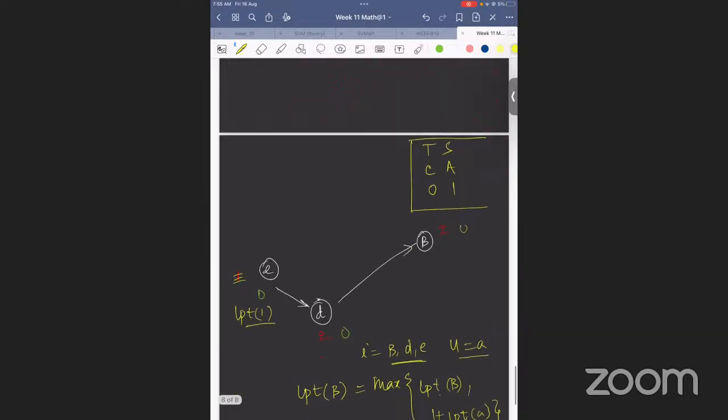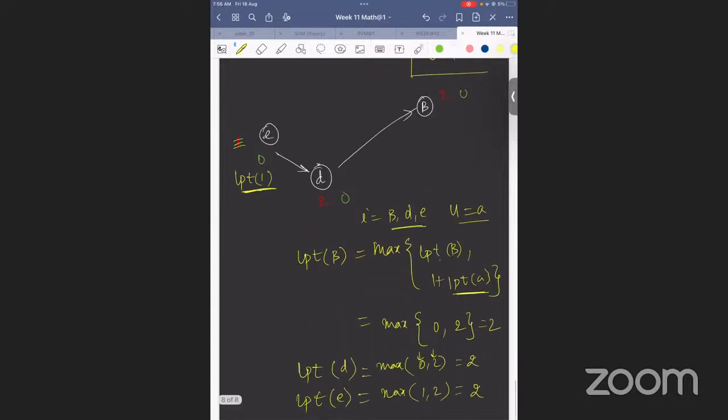So max of 1, 2 is 2. Similarly, for LPT of D, this is 0, and LPT of B we haven't updated, so max of 0, 2 is 2.